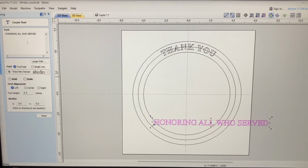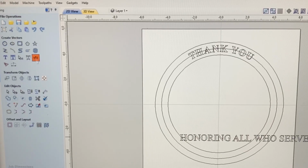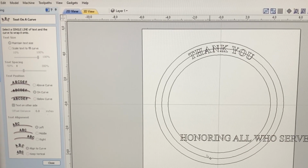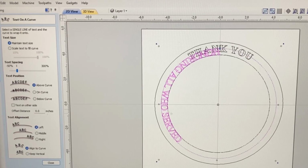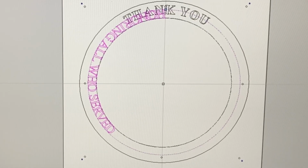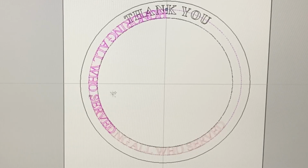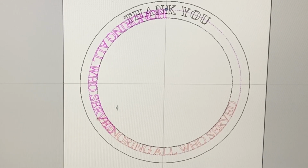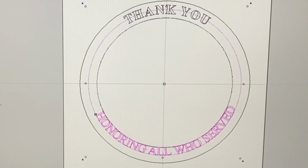We'll keep everything else the same, so we'll close that. And we go to the text. On the curve, we'll click on our curve and our line, and you can see how that worked. And then all we need to do is be able to slide it down. I'm gonna get my little green bar here, and I can slide that right down to there. And you notice we got some changes to be able to make on this.